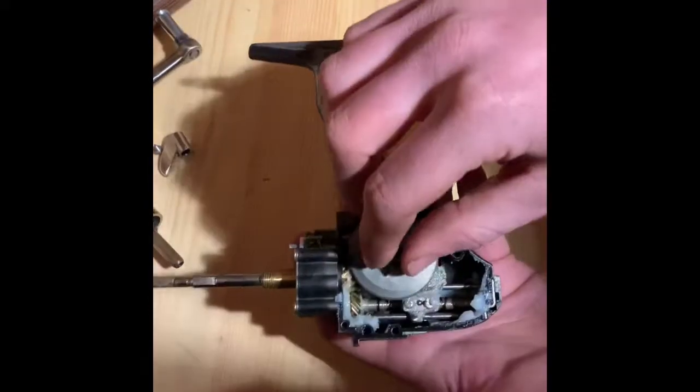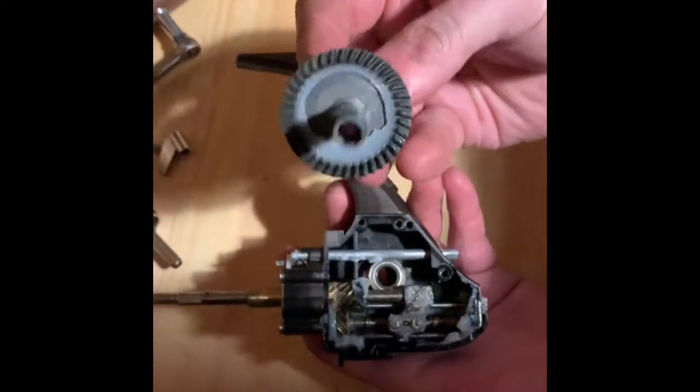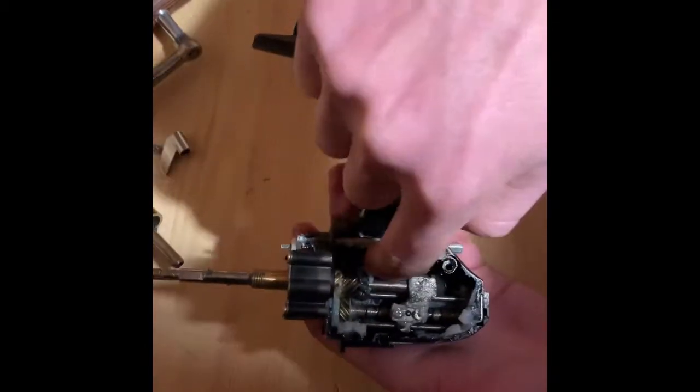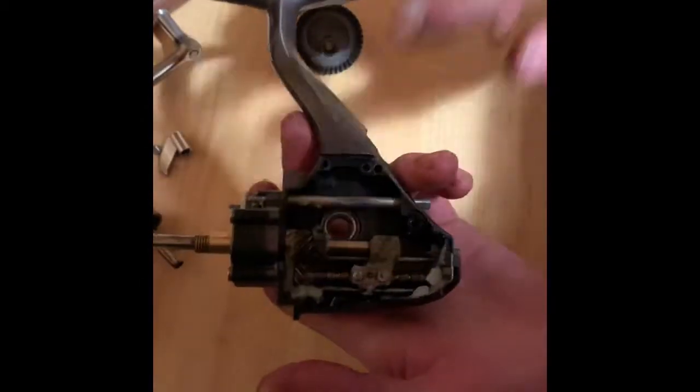And then that just comes out. So that's another one there. Look, oh, it's not got much grease in there, to be honest. I thought there'd be a bit more than that. But that bearing's come out the other side, so we'll just push that back in. That side's got no washers with it, so that side must just be as it comes.